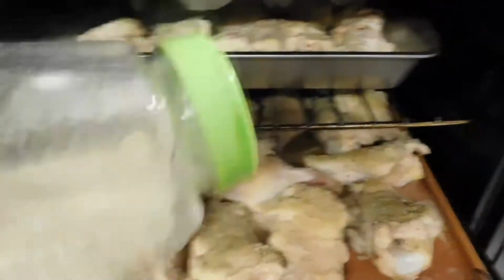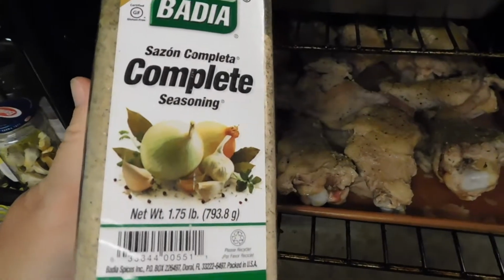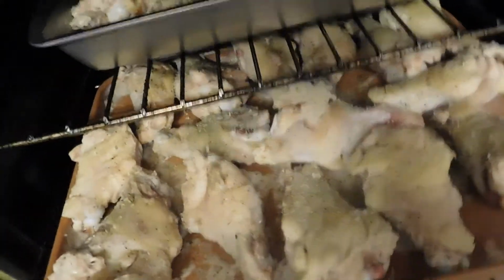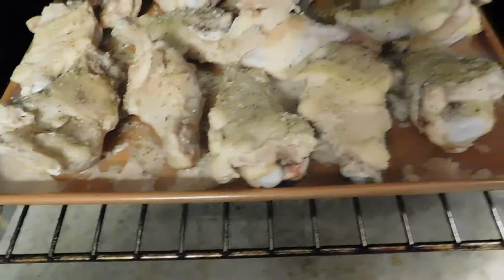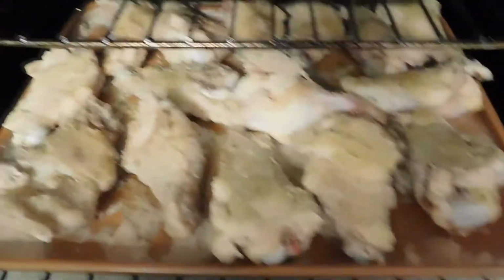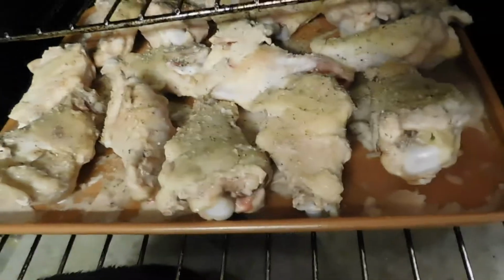And you just give it a light shaking over it. And I use Bodia's Complete Seasoning, and I give that a very light shake. Okay, so you put that on one side. I've turned these already just now.